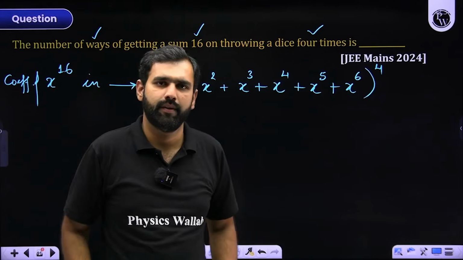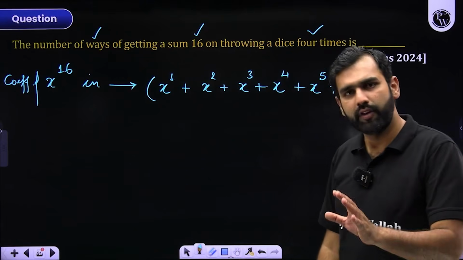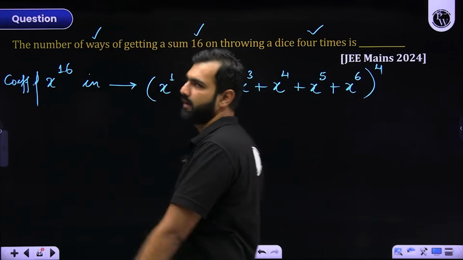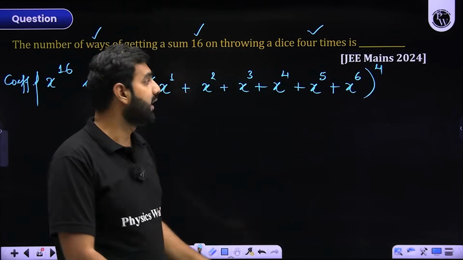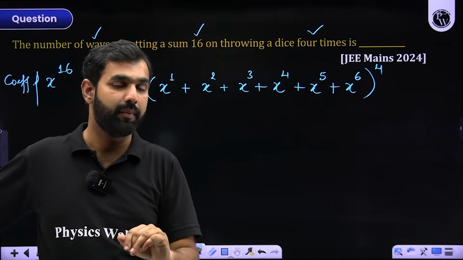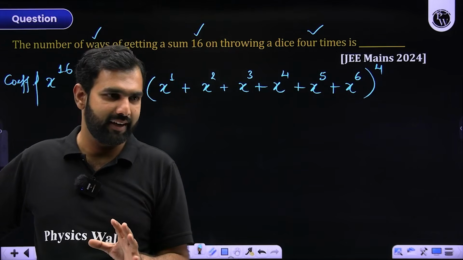Did you get that? Any confusions on that? First of all, before I start solving it, which we all can very easily do, did you understand why I did it? And what should you do whenever you encounter such category of questions? And how can you seek help from the multinomial theorem to solve this category of questions? Did you get this idea very clearly here?